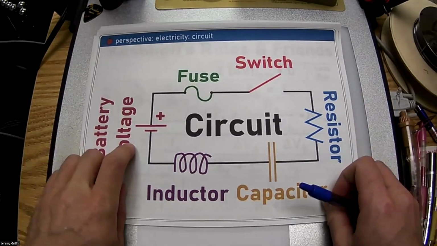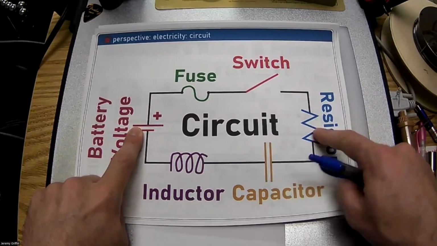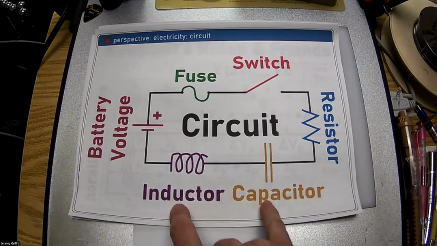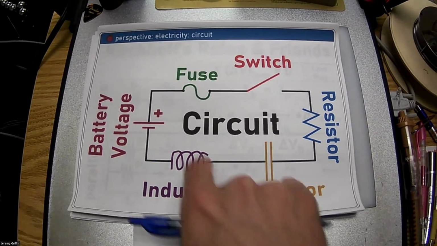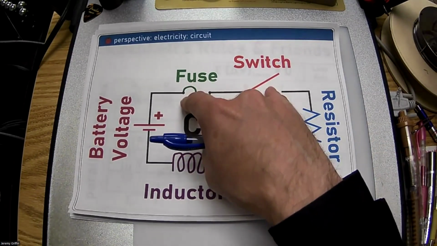Some of the things you guys know. Battery source, voltage source. You guys know that one. You guys know resistor. Tomorrow, I want to give you a lecture on inductors and capacitors, which is also going to lead to electromagnetic induction. So it's the next couple days. And then what about these guys up here?